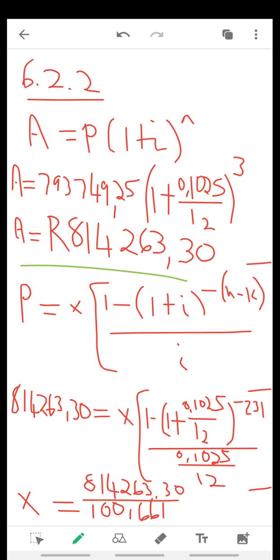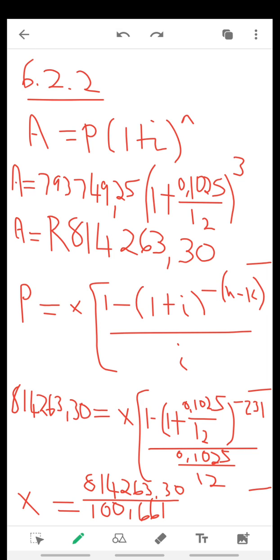So it happened that the amount was now 814,263 rands 30 cents. Okay, so this is how much was outstanding by the end of the 9th payment. Remember, it was 6th payment where Jane stopped, plus the 3 payments she missed, which makes a total of 9 payments. Okay, so by the end of the 9th payment, this was how much was outstanding. And then now what are we going to do? We are going to take this as the initial amount of the loan, which will be our P in the loan formula, and then we are looking for X.